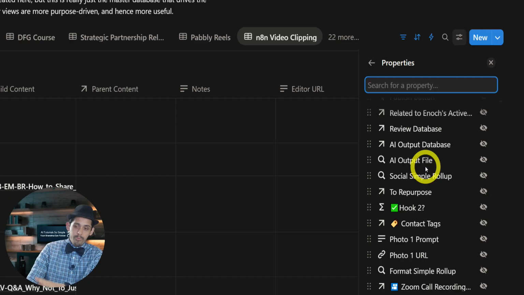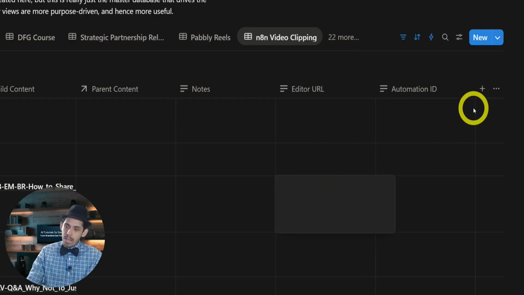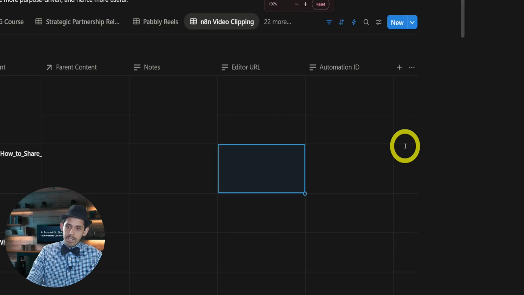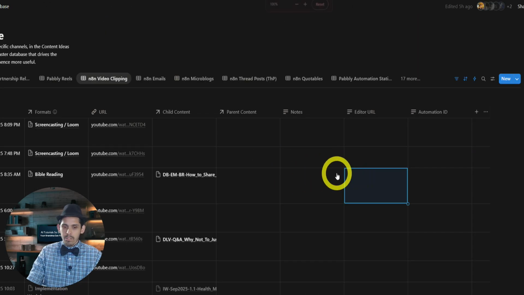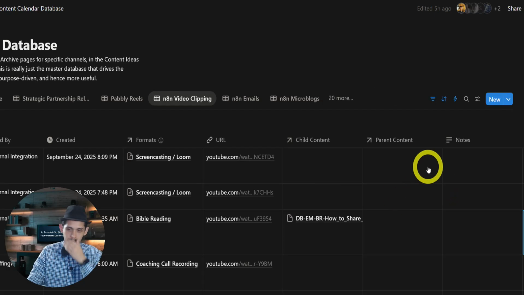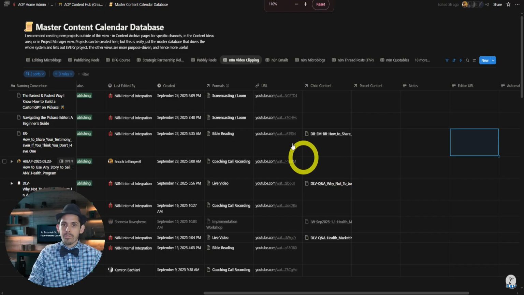Four months ago, I didn't have so many properties, but since using n8n, I began to realize that's just how n8n works, and I want to be able to automate it, and my team learned how to handle it and work with it. That has been very, very helpful.